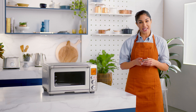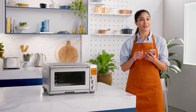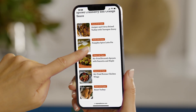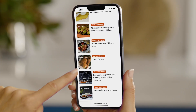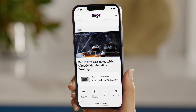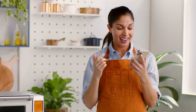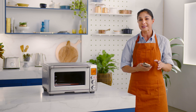While we wait for the countdown to finish, let's head to the Sage Appliances website for inspiration and find something to impress your friends — Korean chicken wings, roast turkey, and red velvet cupcakes. So now your machine's fully set up. Let's explore its sleek and smart features so you know precisely what you're doing.